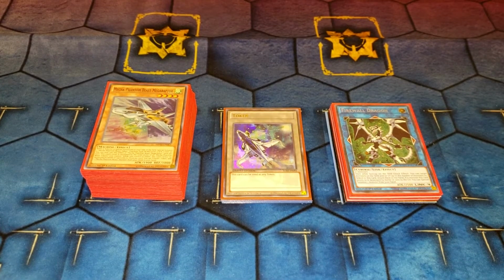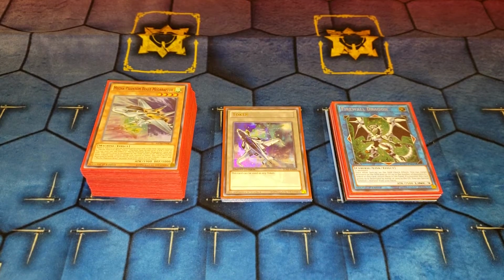Now this deck, it's kind of a first turn. The plan is to survive a turn, which isn't too hard, and then when they pass their turn to you, you go off and you kill them. That's usually how it works.